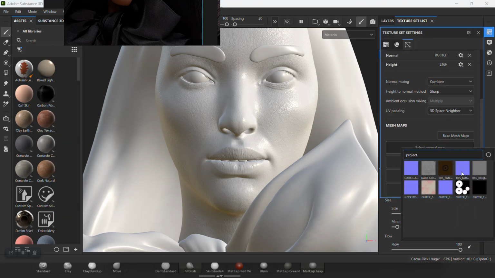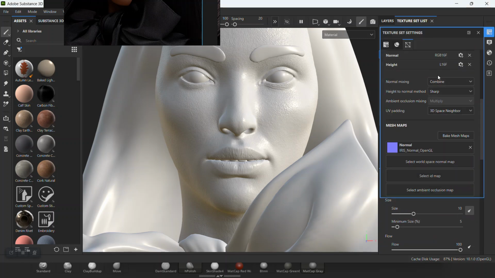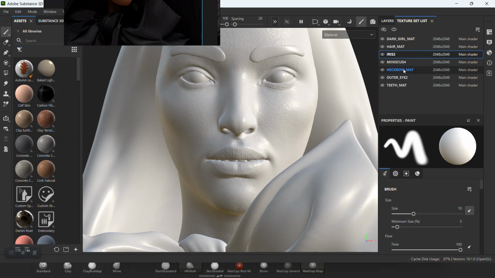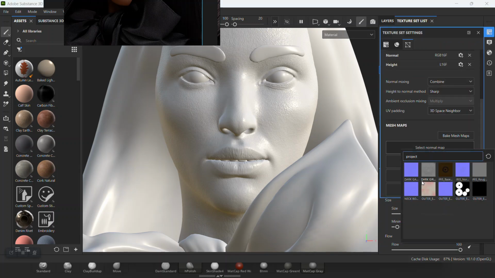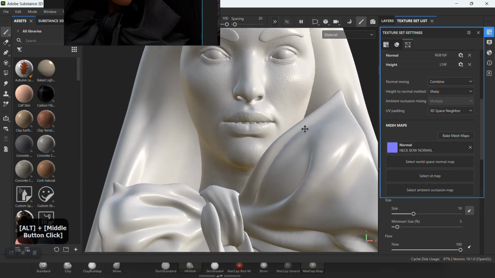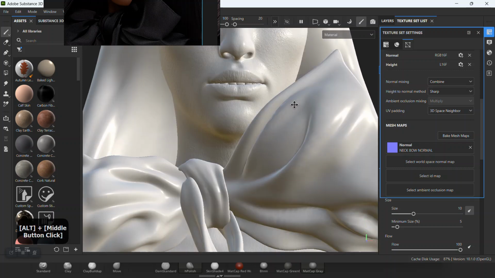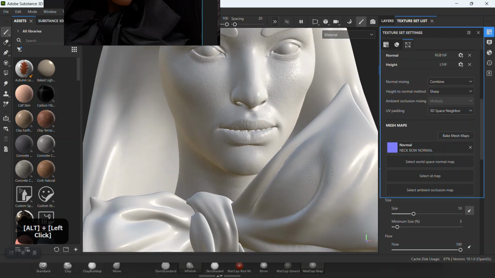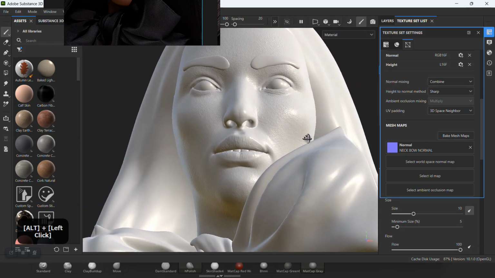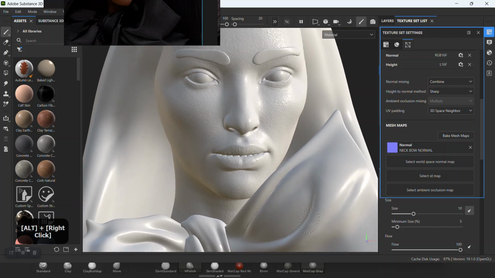Let's grab something for the iris normal. So let's do the neck bow. I have a normal map in here for the neck bow. Select that, so that should be in now.